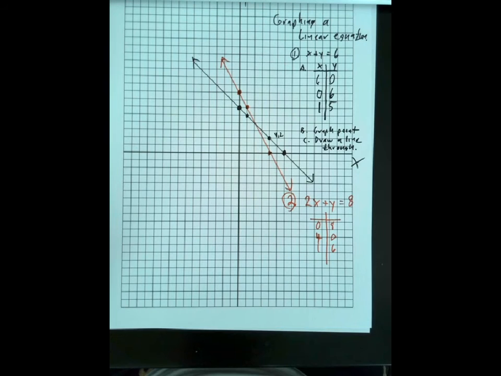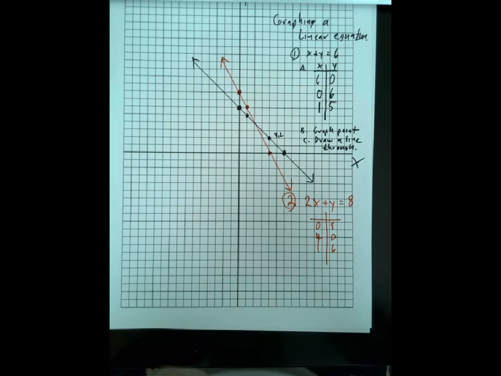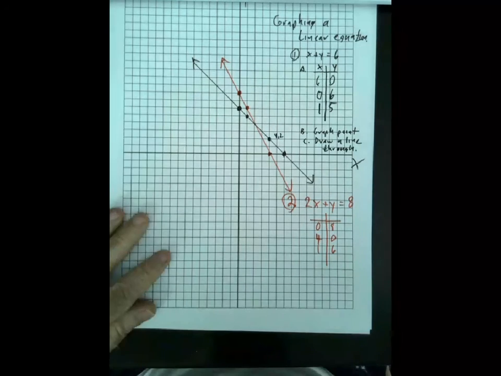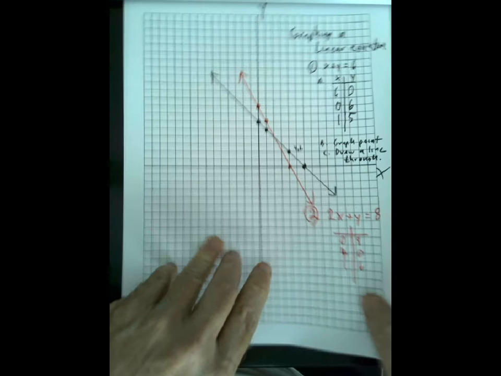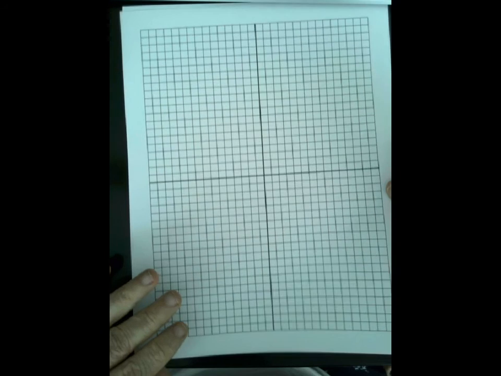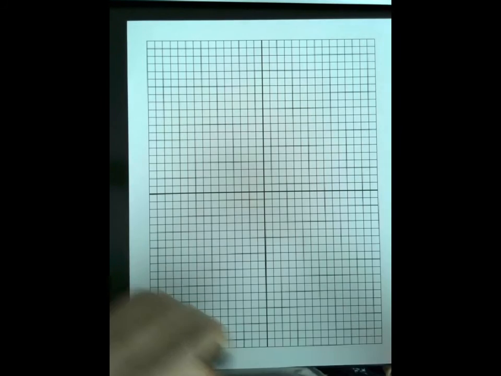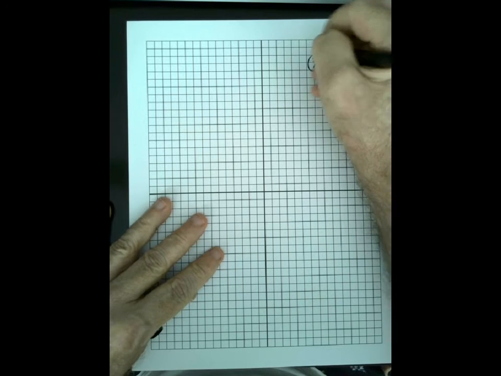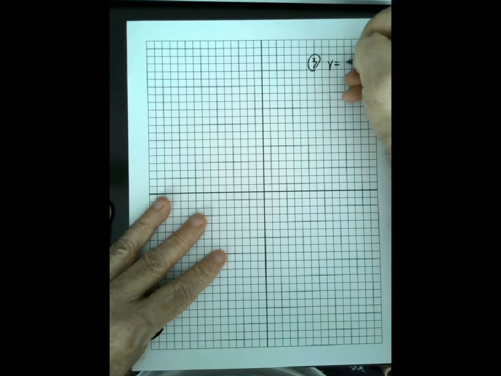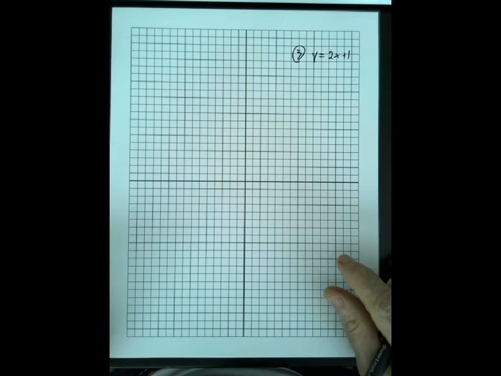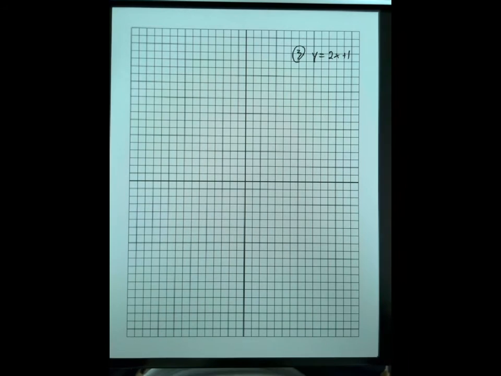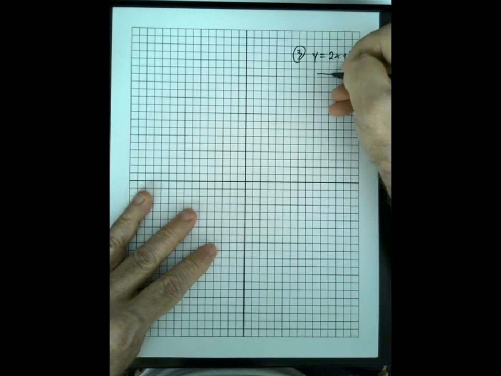Now, a lot of times it's more convenient, and on your homework I might put them like this. I'm going to use another piece of graph paper here, so that's easier for you to see, a little less busy. I'm going to write the equation like this. Here's example 3: y is equal to 2 times x plus 1. Now, that's actually an easier way to write it, because I don't have to do ordered pairs in my head.